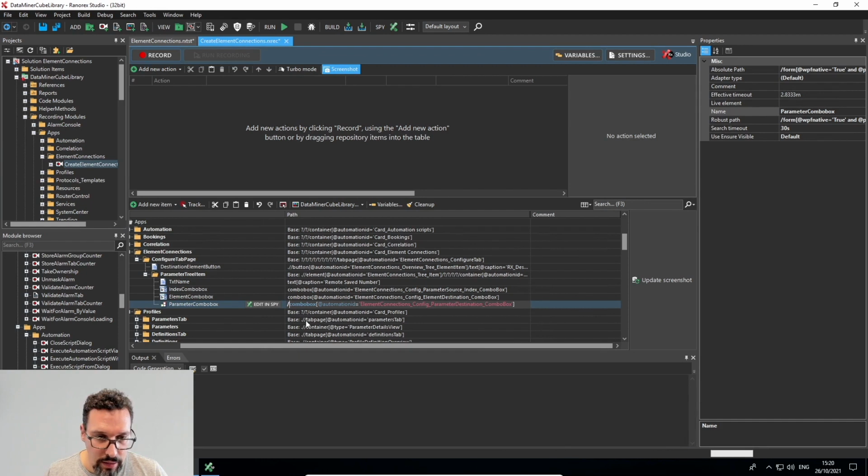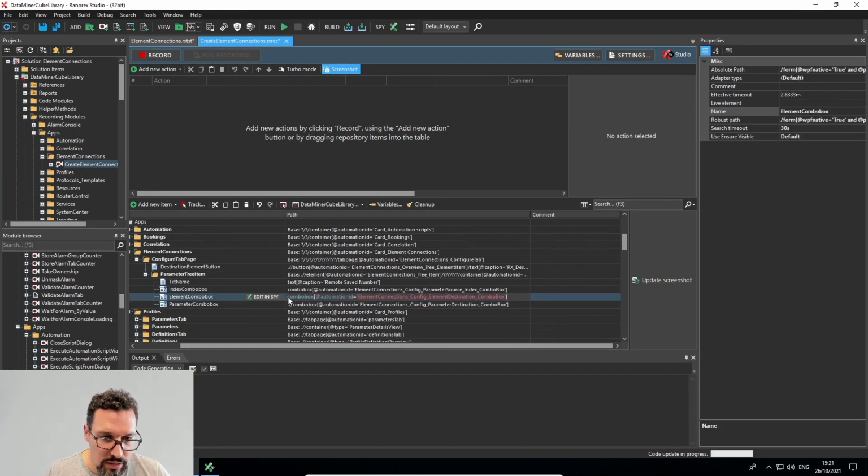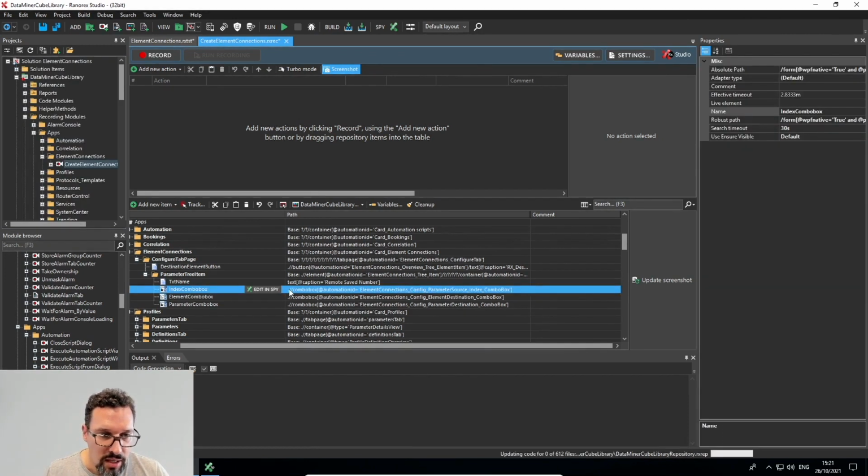Okay, and in fact, for all of these, I'll also need to add a double slash at the front. So in this case, the double slashes should not cause too much overhead in search time, because the parent item is already limiting the search to a parameter tree item. So that's just one line of the table there.